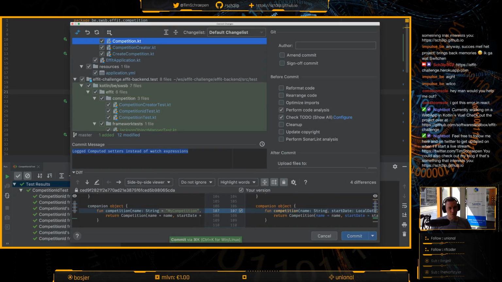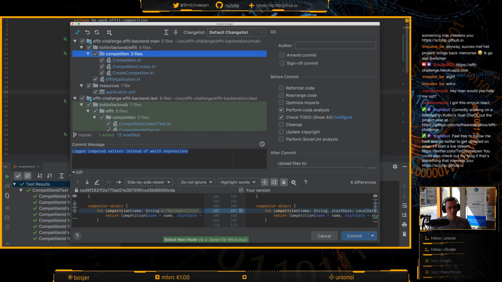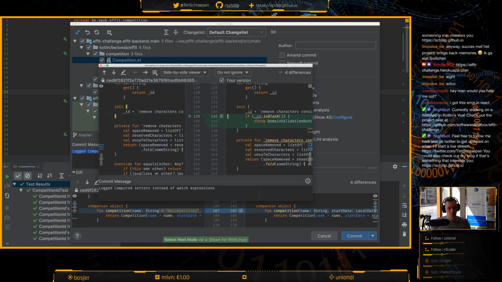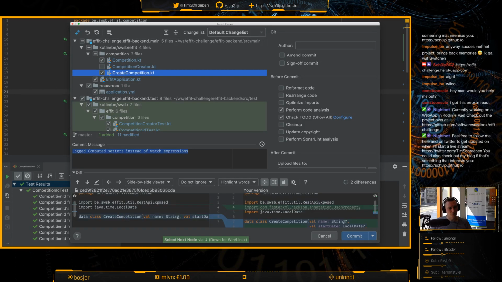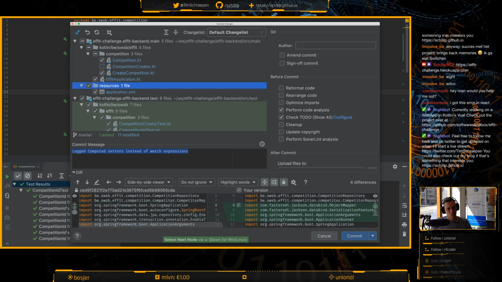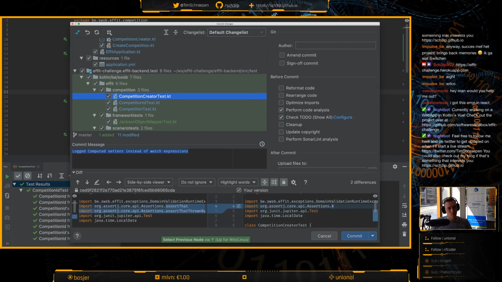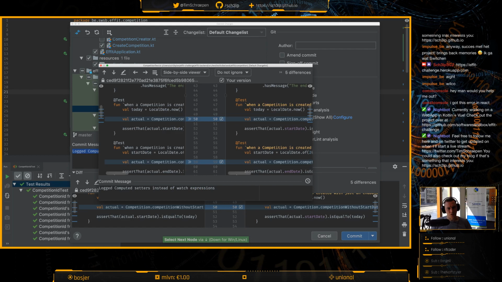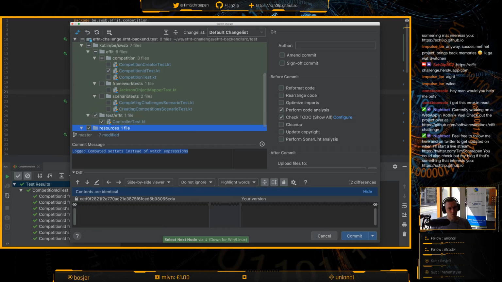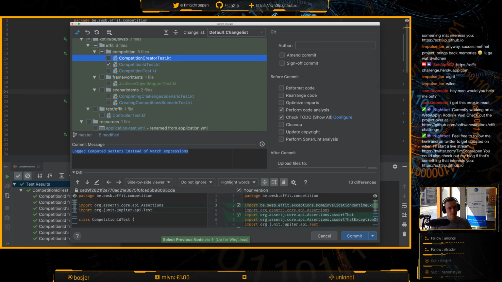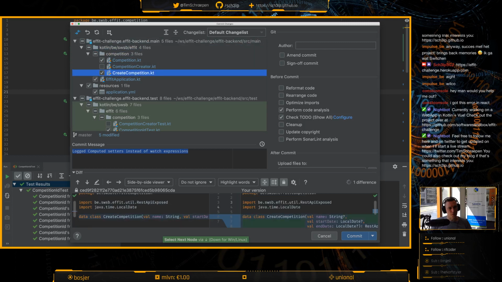Let's commit just the competition ID thing. So that's this part. All of competition. Don't want to do this, I guess. Yeah, I don't want to check that either. What did I change here? Yeah, no. Also no. So that's the only things that I want to check in.